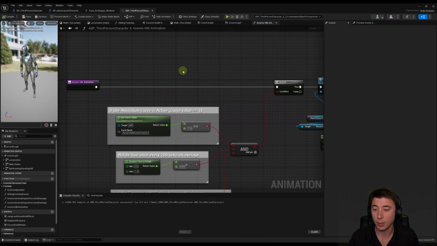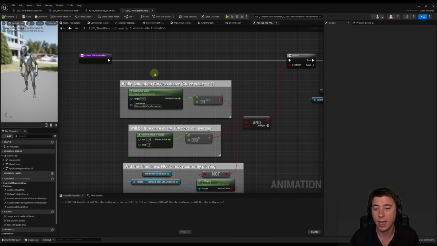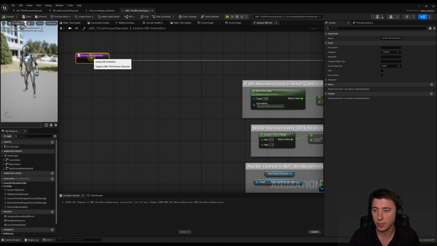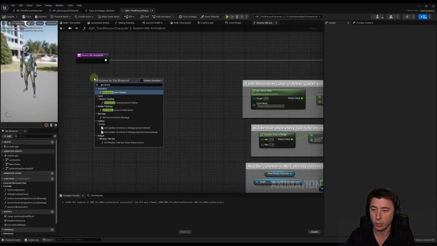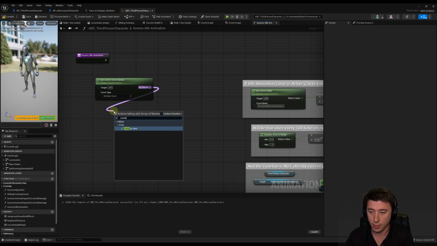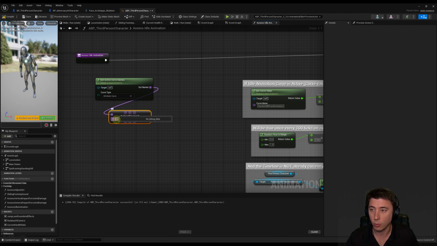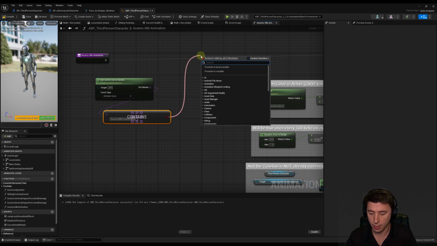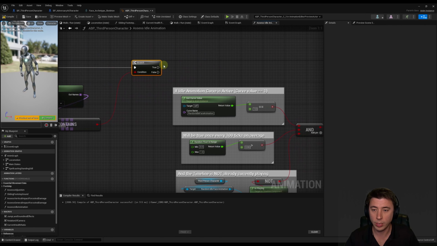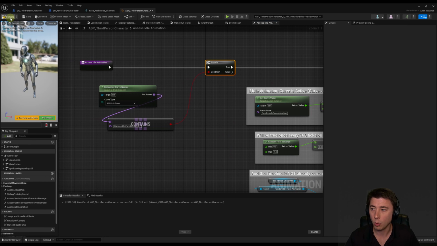This error is occurring because we're trying to get a curve value before the animation curve is even valid, because animations are processed at the end of a tick and not at the beginning. So this function is occurring even before the animation's playing. And there's a really easy fix for this. All we need to do is create some more space here, right click, and get our active curve names. From our out names here, we can ask, does it contain an item? And the item we're assessing is the same as the curve that we set up on the idle animation, which is our random idle face animation. Make sure you get that exactly verbatim. Then we can branch from that, connect this up, and only if that's true does it assess this branch. We'll compile and save that.